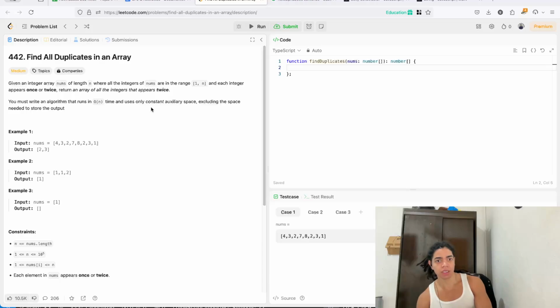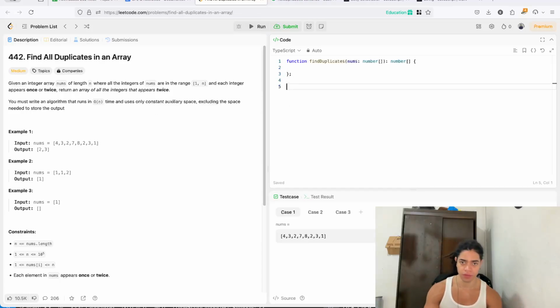Okay, so here's when things start to become quite interesting, because we are now getting some information. All of the integers of nums are in the range of 1 to n, which means the values go up to the length of the array.